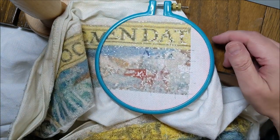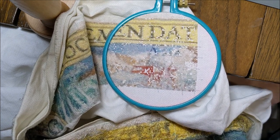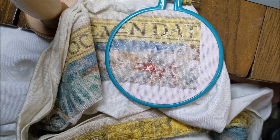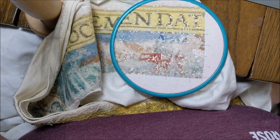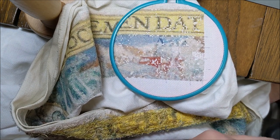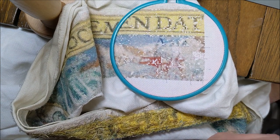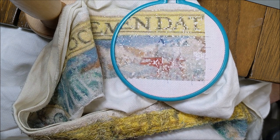I think I just sat down without getting any needles. That's okay, I've got one right over here I'm gonna grab. No guys, no. Start talking and they think I'm talking to them. Never fails. They'll settle down after a little bit here. Get myself a little size 26. Don't know where the other one went to. It's probably someplace where my foot will step on it later.